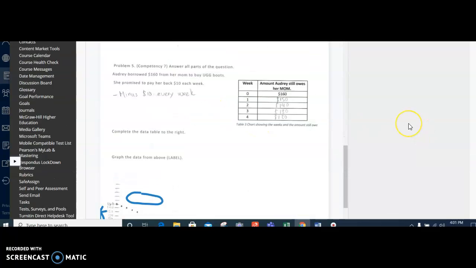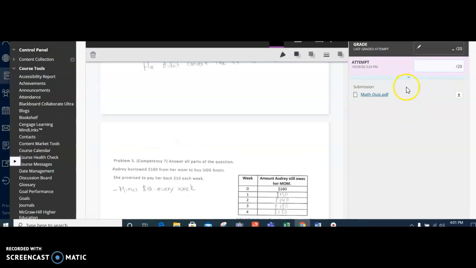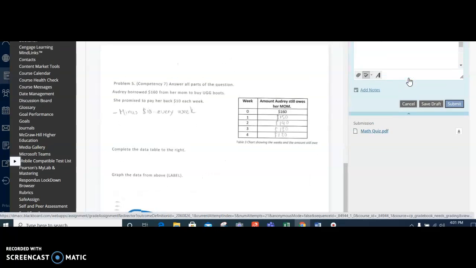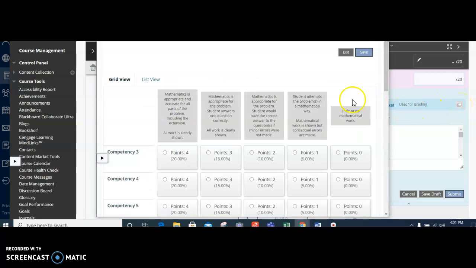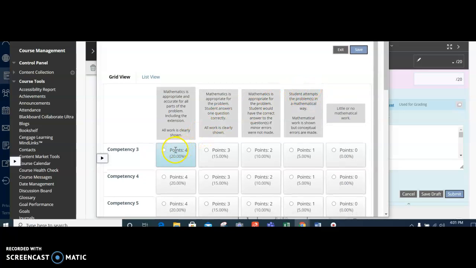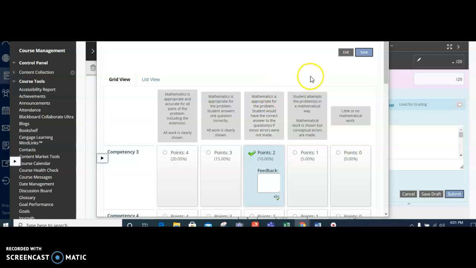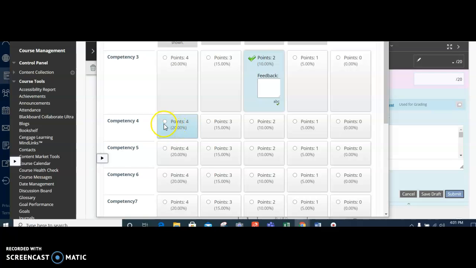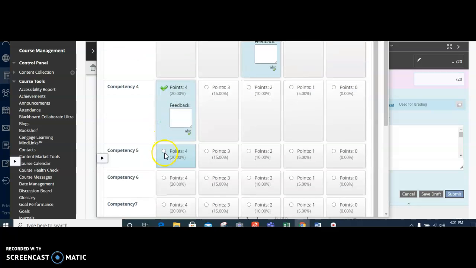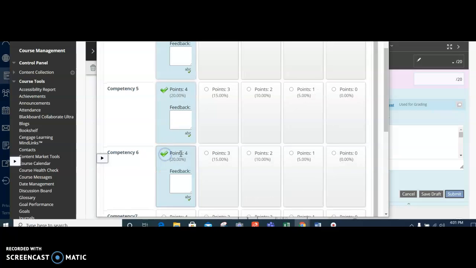Okay, so I am going to go back up, and if you look where the grade submission is, I'm going to pull on that down arrow here. All right, and the rubric, I'm going to click on it so I can physically see the rubric. Again, I have to remember how my student did, obviously. So I would say they would have answered a minor error. I think he knows that he just made a mistake. All right, and then if I go back, I think the rest were all good. So I'll have to double check again.